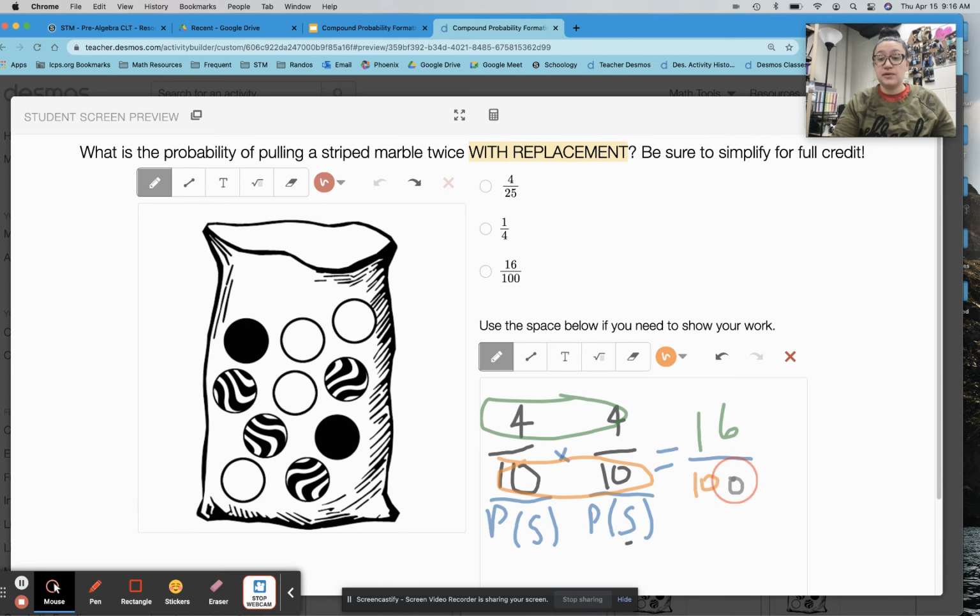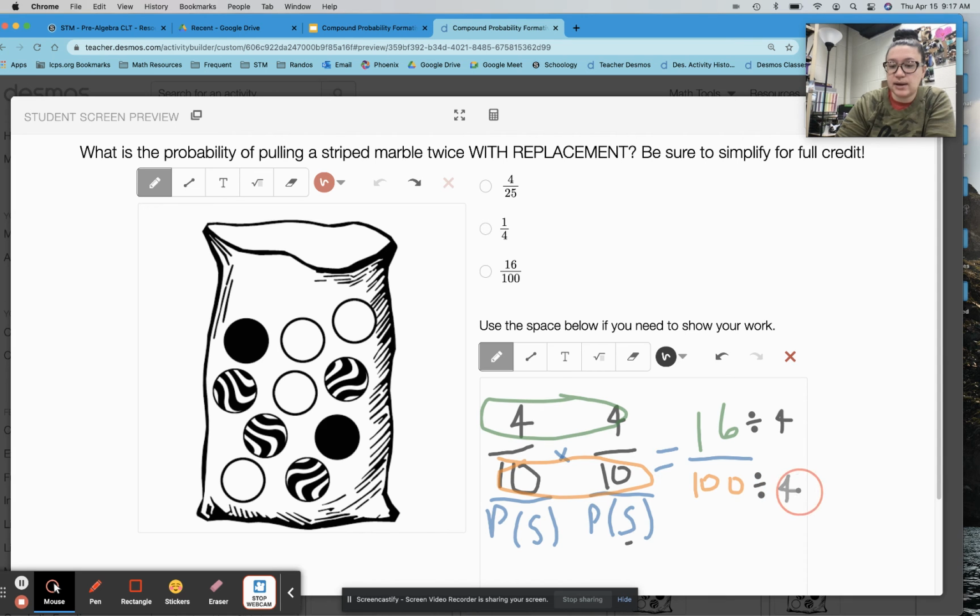Again, if you're not comfortable with that simplifying, a good strategy is to first think about the number 16 and think about the number 10. Hopefully you notice that they're both even. So I could divide both of those by 2. Maybe you recognize 16, that's divisible by 4. And if I think about money, Miss Montero likes to talk about thinking about money. I know there's 4 quarters in $1. So we could also divide those both by 4. So thinking about what number divides into both of them will help you simplify that way.